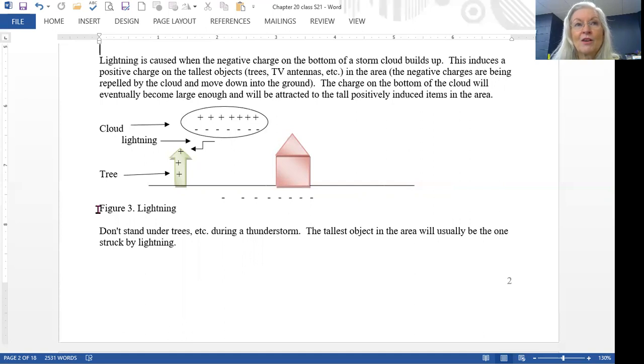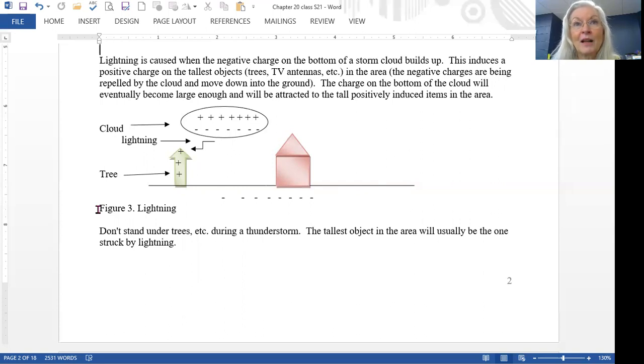So this is why they tell you, if you're playing softball and you're out on the field, that if a thunderstorm comes, we all leave, even if the thunder is at a distance, because you don't want to be the tall object. If you're playing golf, you certainly don't want to be the tall object with a metal club in your hand. If you are hiking, you don't want to be on the top of the ridge line, and you certainly don't want to huddle under a tall tree.